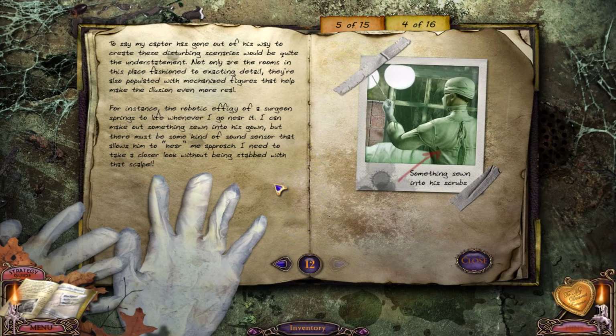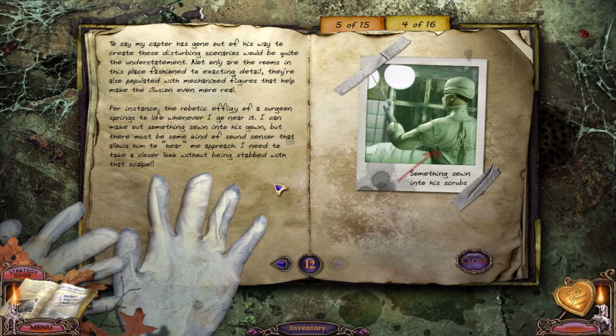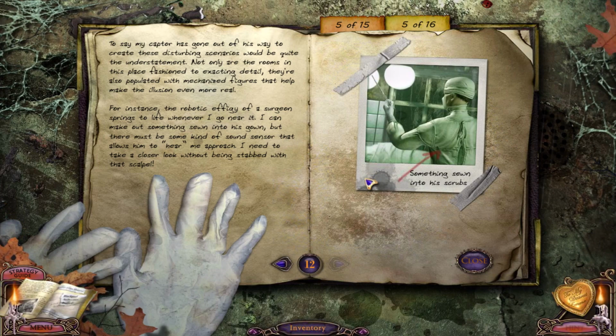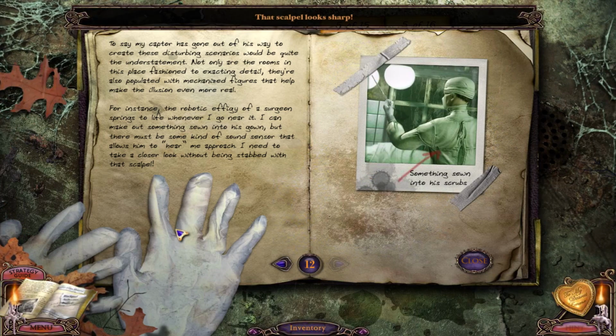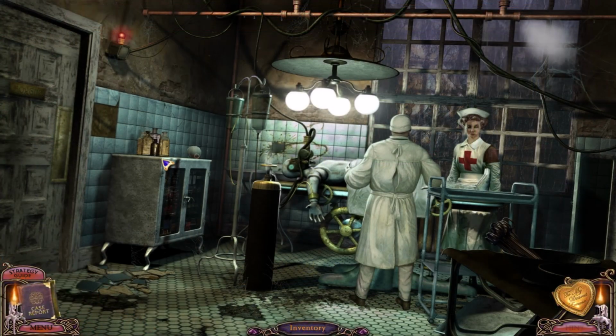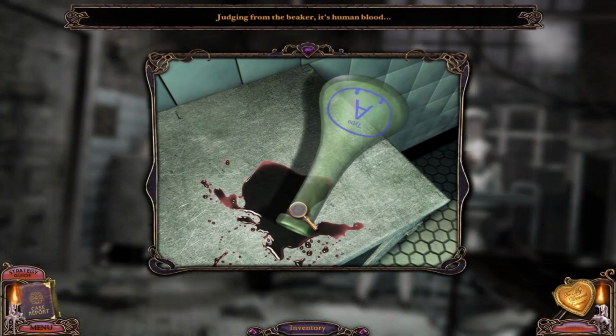I need to take a closer look without being stabbed with that scalpel. The morphing object there was the tiles. That scalpel looks sharp. Observant as ever, aren't you, Master Detective? There's some blood that's spilled out.